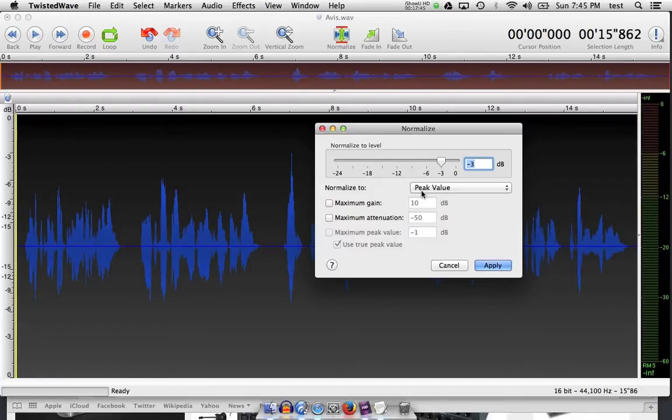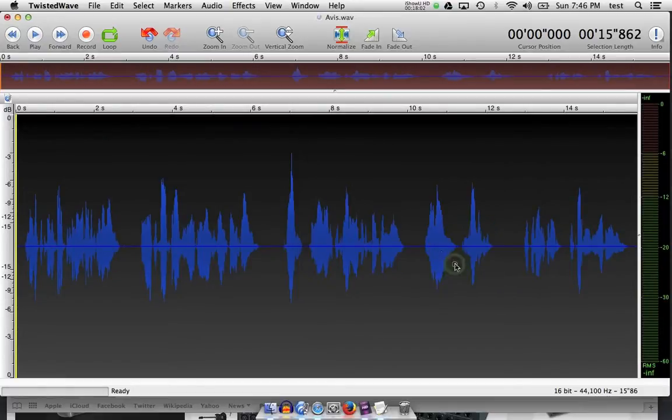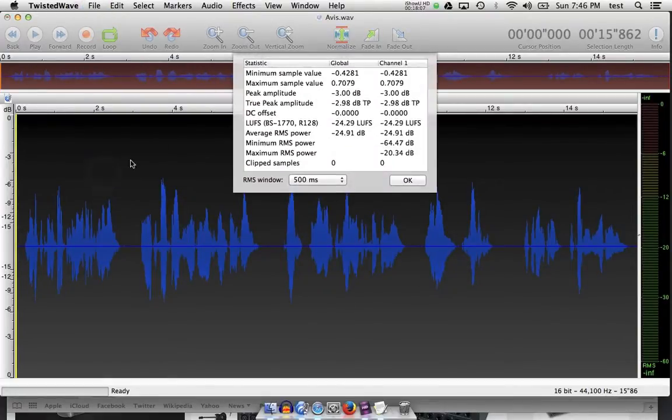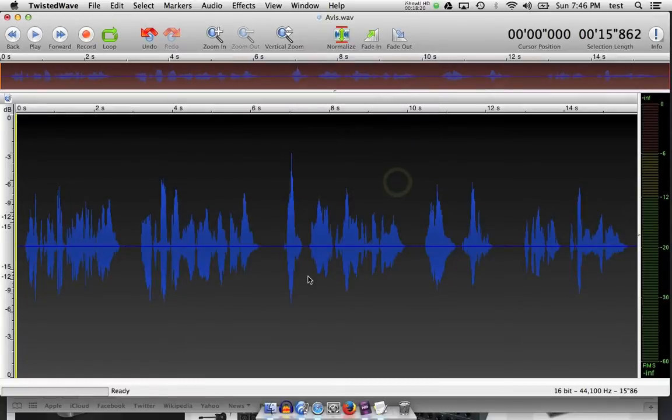RMS normalization is a way for us to get a numerical value for the entire recording. So we have a couple features here in our normalize plugin, peak and true peak, and you can, for purposes of voiceover, think of these as about the same. Then we get to RMS and finally LUFS. So by taking a reading for this entire audio, as we do with analyze, we can tell that the hottest peak is at -3, and that's because I've normalized this file to -3. Which means if we were to check through the entire file, there's one sample that hits the -3 mark. However, many of the samples might be hitting below that.